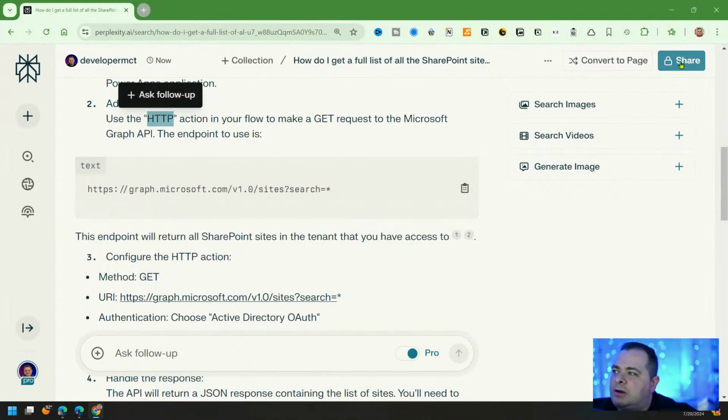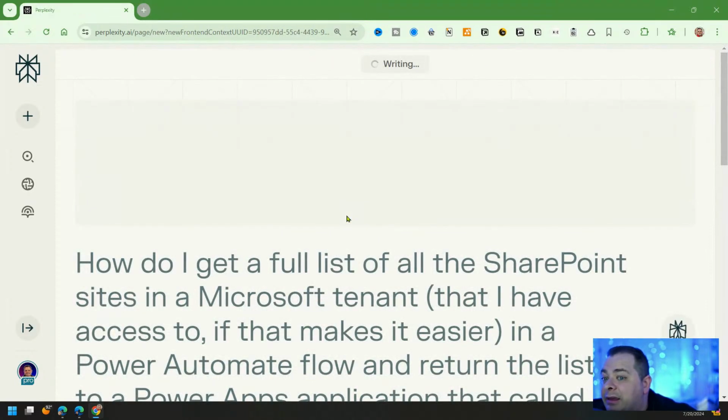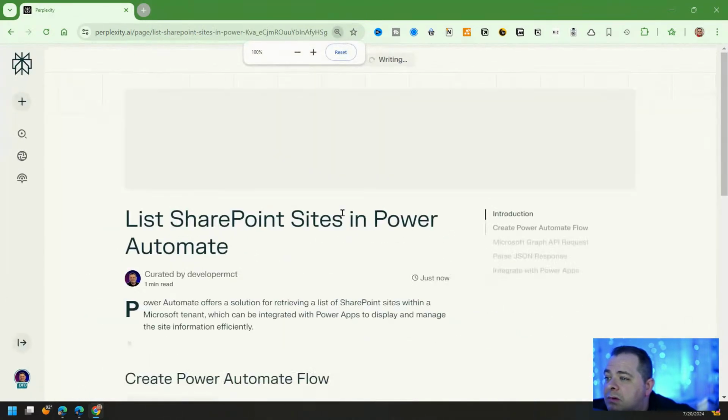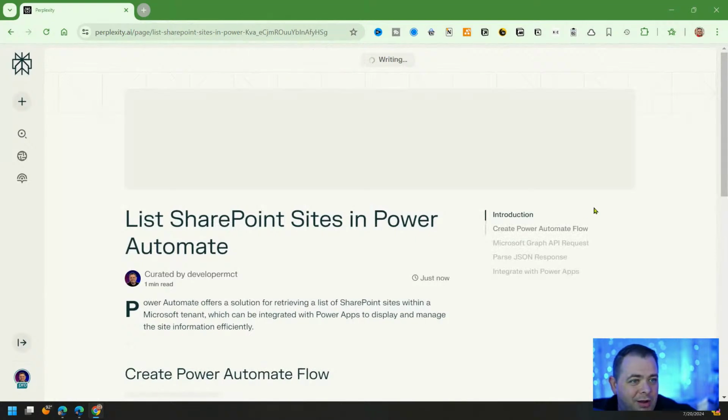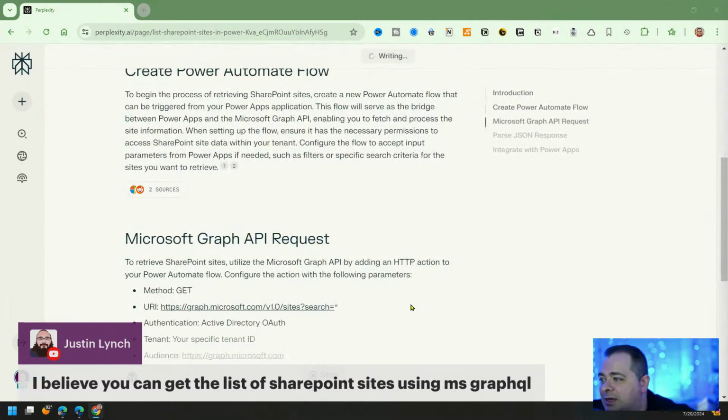And if you guys are interested in that, I'm going to share it with you guys, which thankfully Perplexity allows me to do. And if you want, I could convert this into a page, like a blog, create a blog entry like this. Yeah, that's right, Justin. So that's actually what it tells us to do.